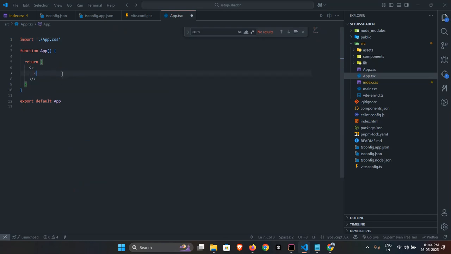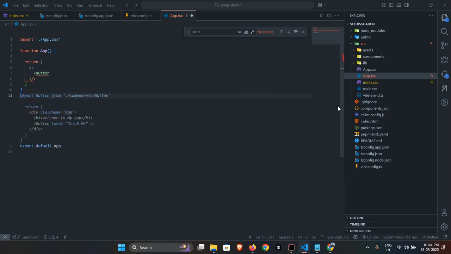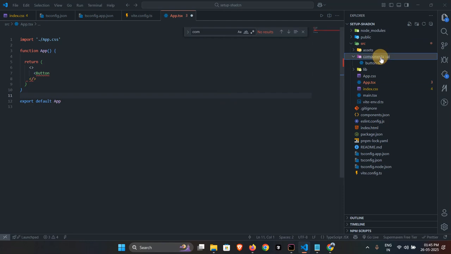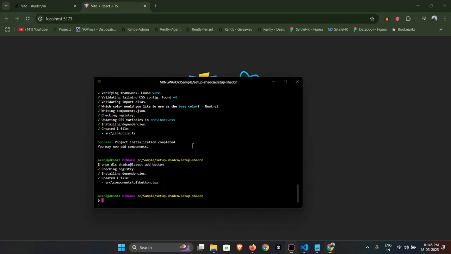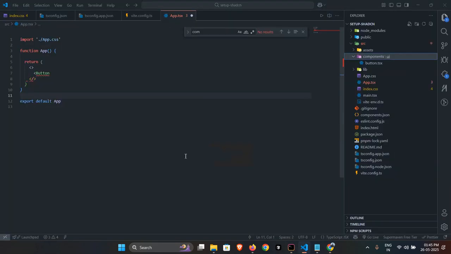We have this components folder, and whenever you run any command from ShadCN, like we have run this command, whenever you add any component from ShadCN, that code or that component is going to be added in this UI folder inside the components folder. So as you can see, we have this button which we have added using this command.